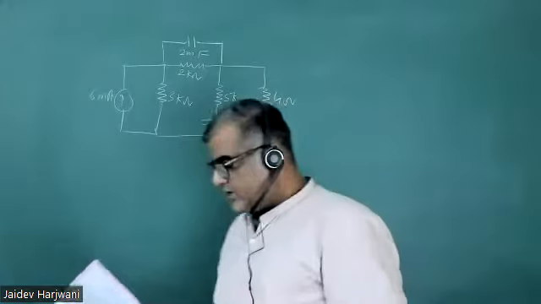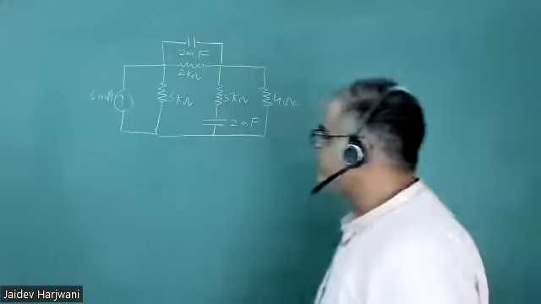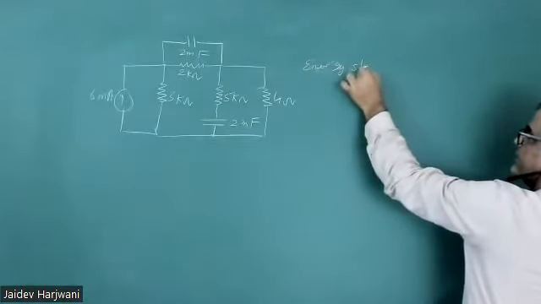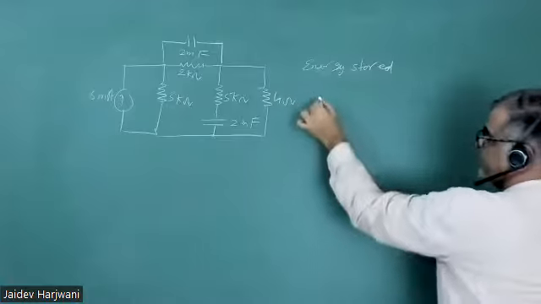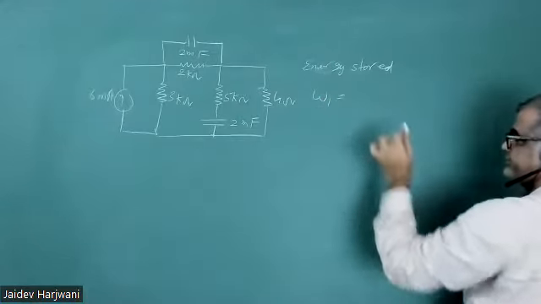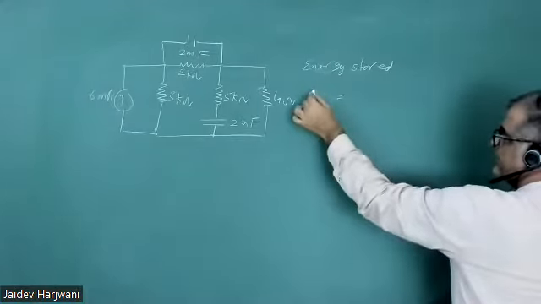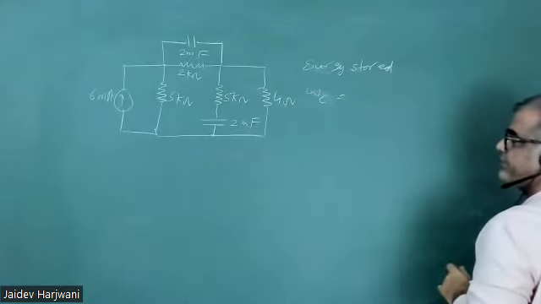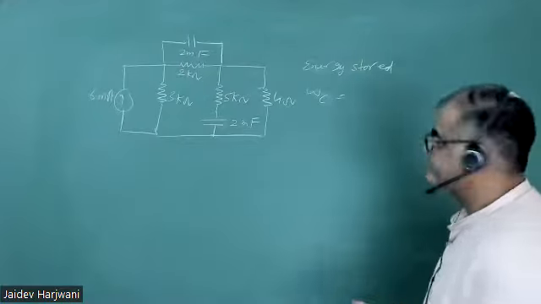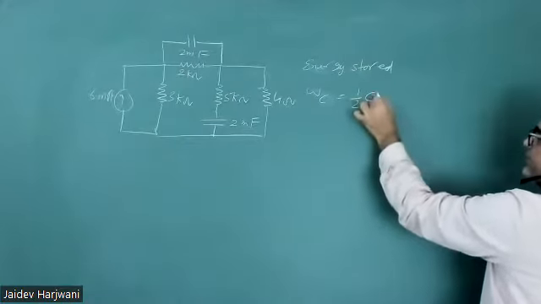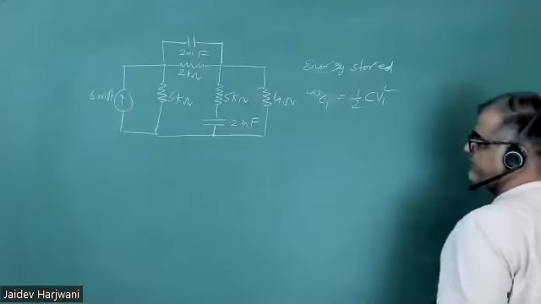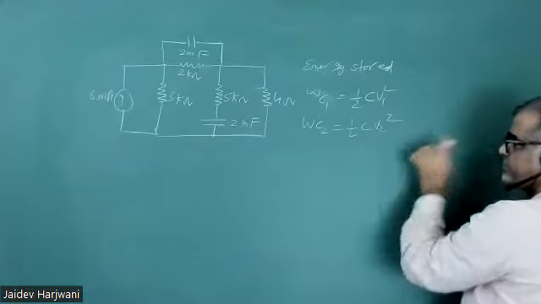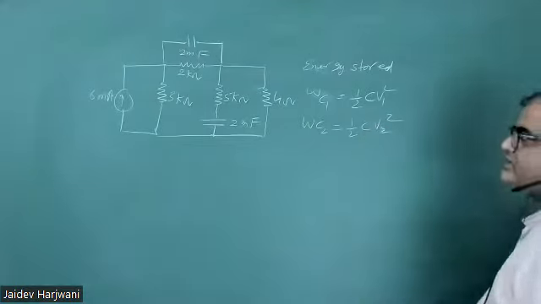Obtain the energy stored in each capacitor. So we have to calculate energy stored. Energy stored हमको निकालना है। So energy stored in the capacitor क्या होती है बताओ? If I say W1, energy stored क्या होती है? Half CV square. Very good. So half C1 V1 square if it's capacitor 1, and capacitor 2 will be half C2 V2 square.